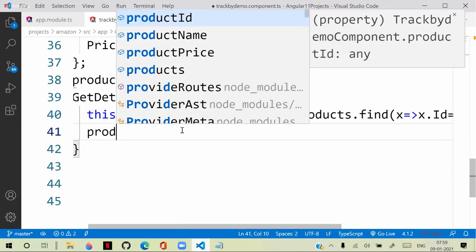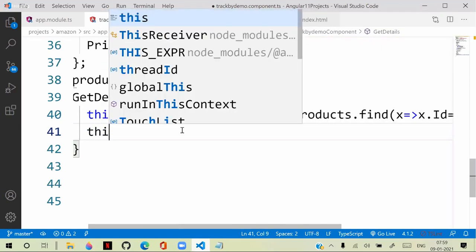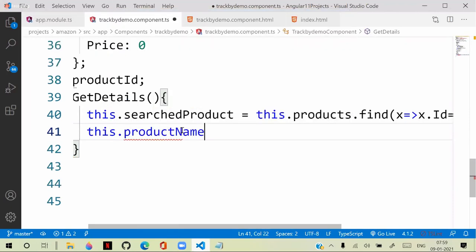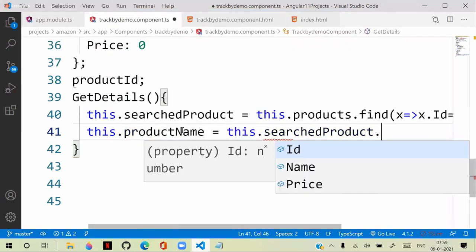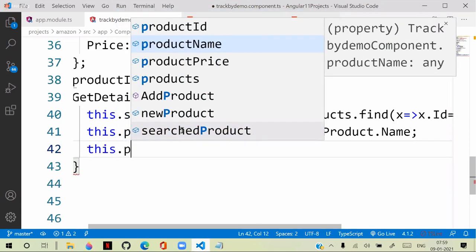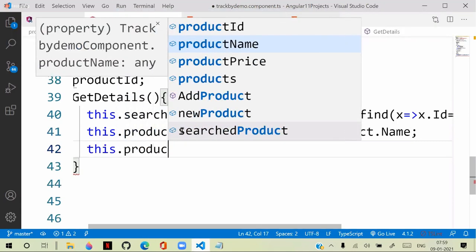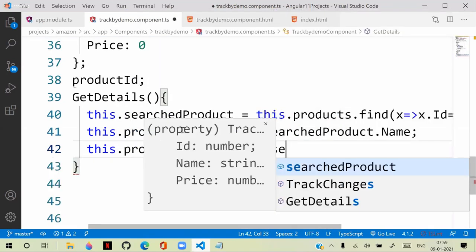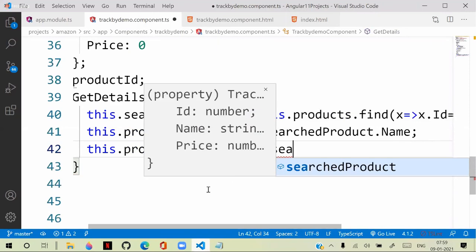So this.productName comes from this.searchedProduct.name, and this.productPrice comes from this.searchedProduct.price. That means getDetails is accessing the details, searching for that product ID, and based on that it is displaying.